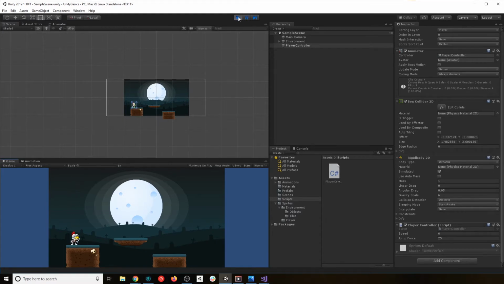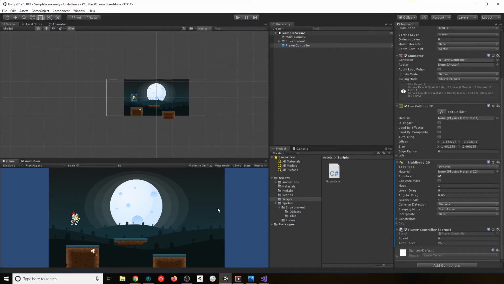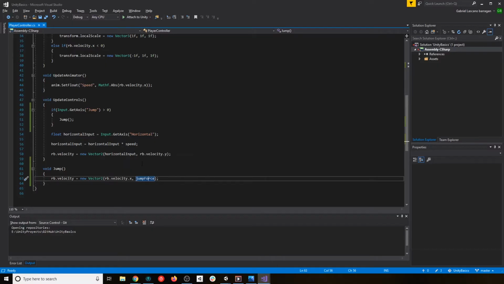So if we think about it just by logic, what we want to do is let Unity know that the user can only press the spacebar if our player is touching the ground, basically, right? Like his feet are on the ground. So one way to do that, here we want to add that little thing.